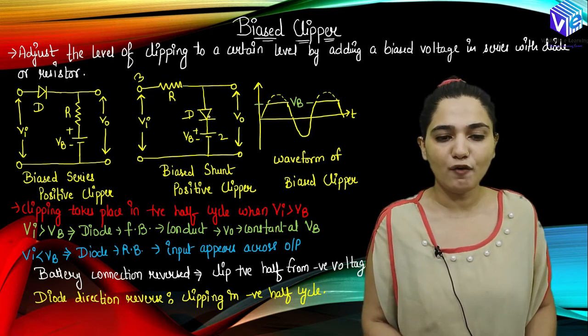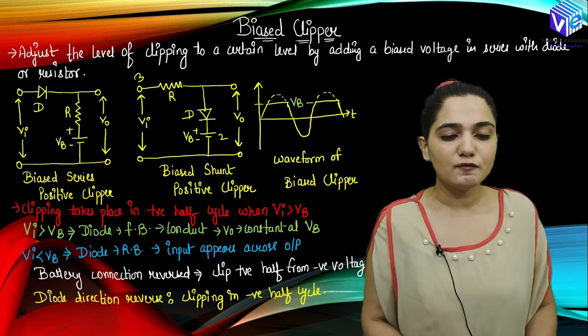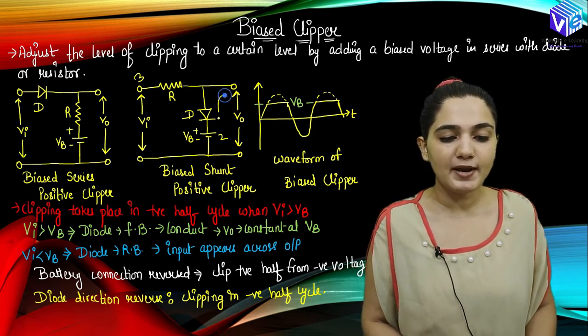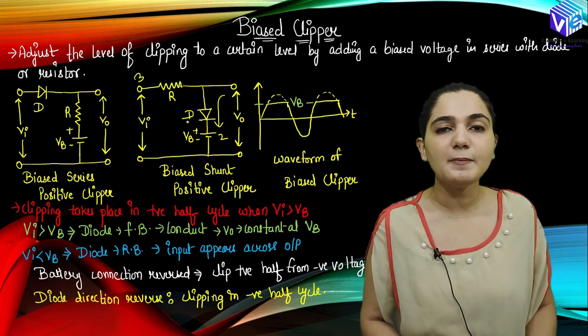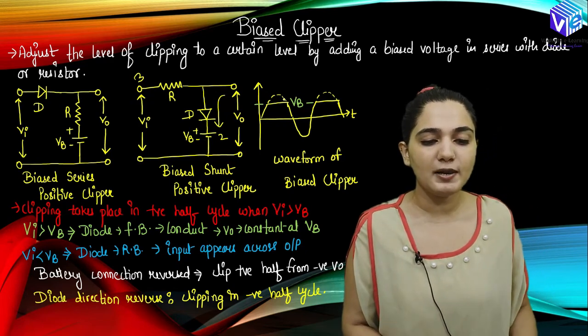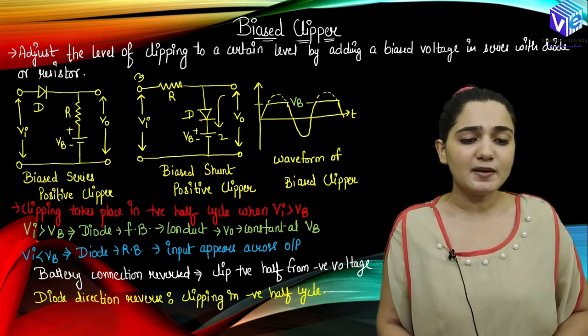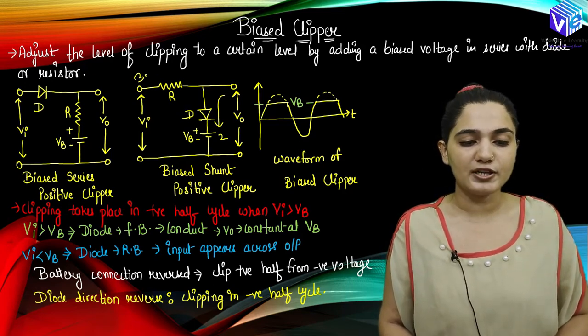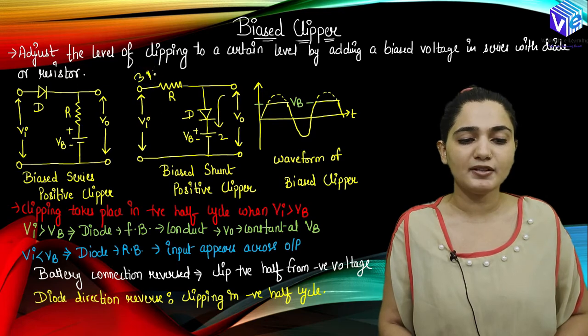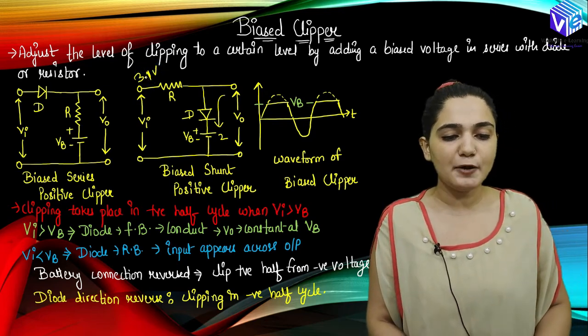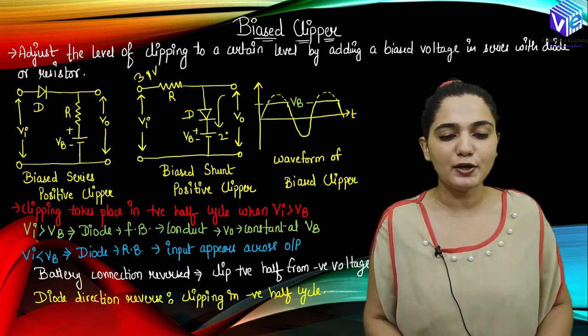So the diode will be forward biased, and when the diode is forward biased, what do I get at the output? I get just the VB, right? So the output will be equal to VB only when I have the more positive voltage. Now let's suppose we have a negative voltage. Instead of 3, I will have 1 volt over here, so this side will become more negative as compared to the 2 volt.